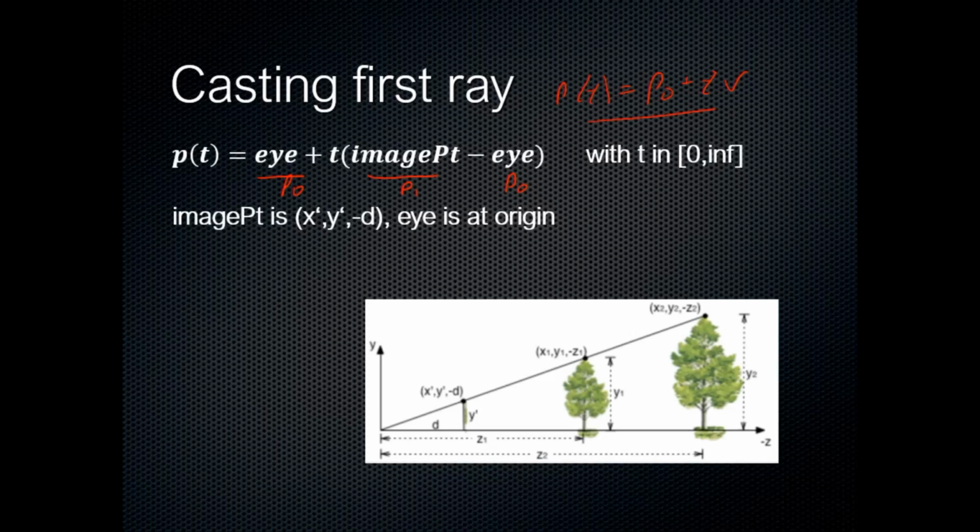We're going to put the eye at the origin for this simple case, and we'll have some distance D, and then we'll have some height Y, and each of these little separations will represent a new pixel, and we'll cast rays for each one of these pixels out in the scene and see what we hit. We set this up in terms of the focal length D and the height Y prime in terms of what we want to see in the scene.